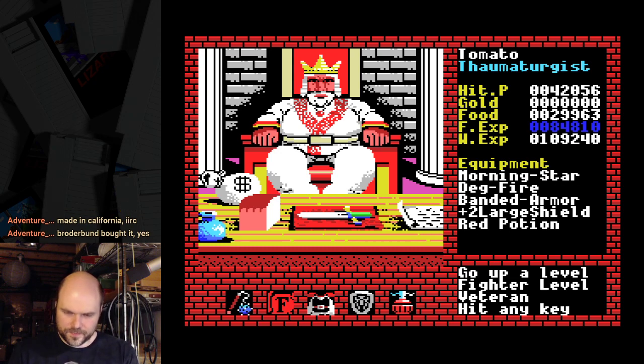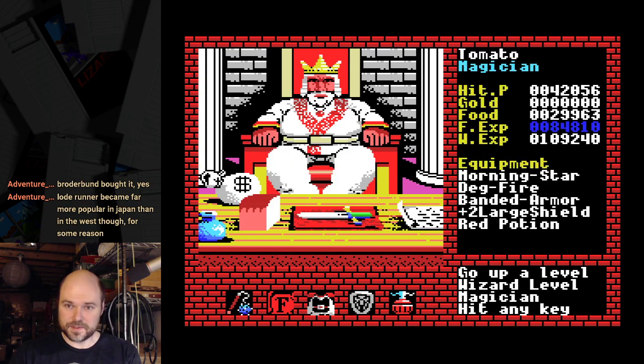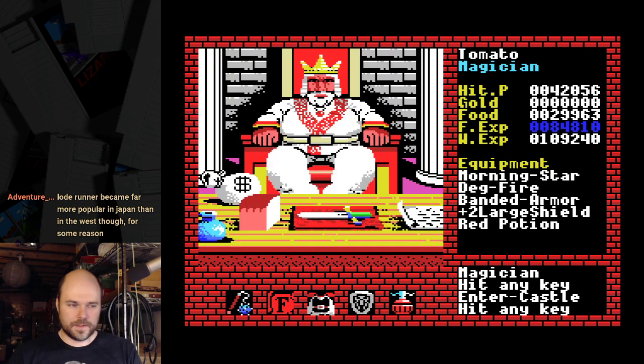Okay, so I gained a fighter level. I'm taking notes, because I don't know how much experience you need to gain a particular level. Oh, I gained a wizard level. So the breaking point could have been 80,000, but I'm not sure. I think I had 74,000 last time I was here, and it didn't level me up for fighter.